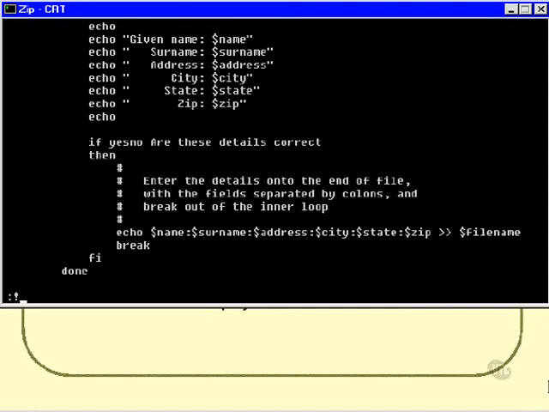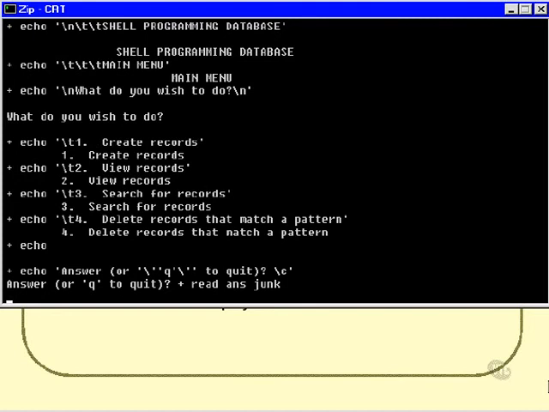So it's sh -x and then this script and then the parameters to this script, which is test.dat. Now you can see that all the lines that begin with a plus are what the shell is about to do. So for example, one of those echoes, echo \t 1: create records, so that's echoing a tab character followed by a 1 and then create records, and then you can see that the very next line is what actually happens when you run that particular statement. So it's just a bunch of echoing at the moment, so let's actually choose one of those.